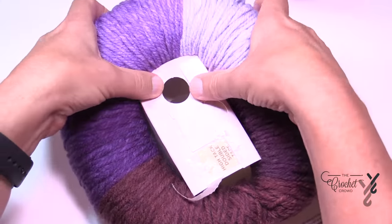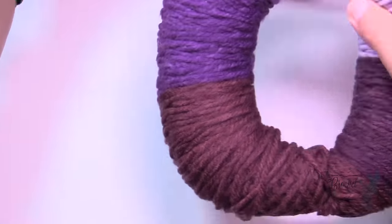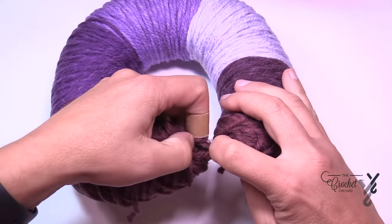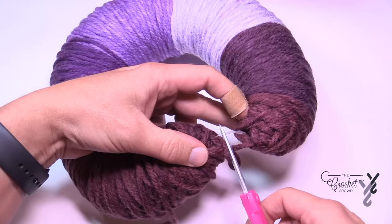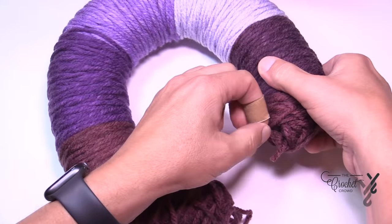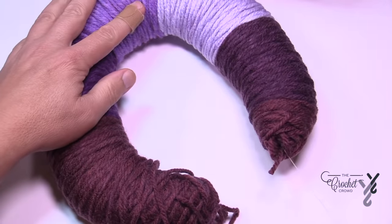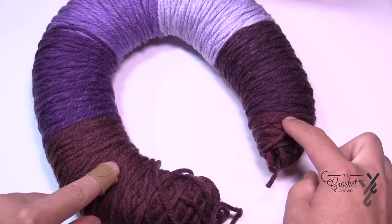So we wanna take it out, just like that. Put that aside and you wanna pull like this, and this will reveal a plastic tie that is in between. Taking your scissors, that will open it, and then grab that tie and pull, and that will take that out. So that's what's holding it as a ring. So you can see that this color here is also on this side.